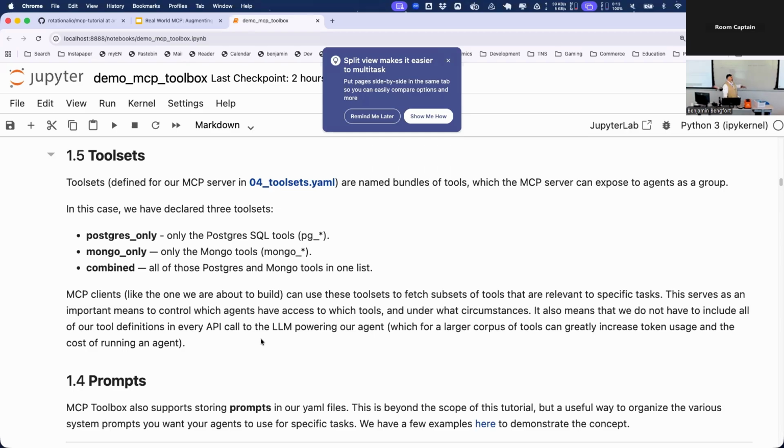In a real world database, you might see Postgres underscore schema name underscore all users, right? Postgres underscore schema name underscore admin, right? So you might see groupings like that, which allow you to connect different users to your database with what's allowed. So MCP clients, our client, can fetch the subset of tools that are relevant to those specific tasks.